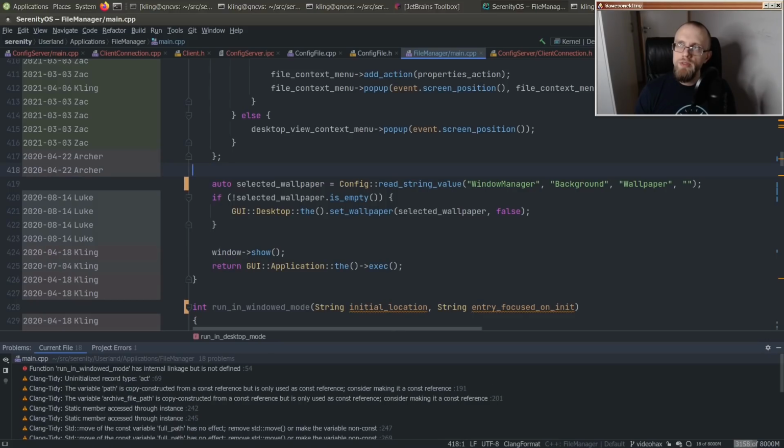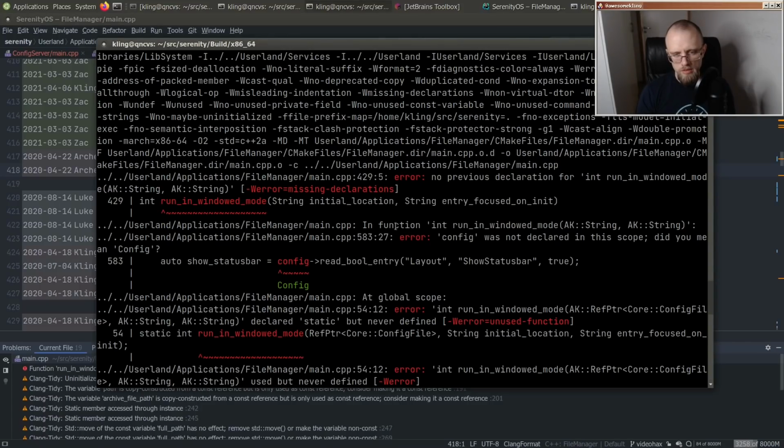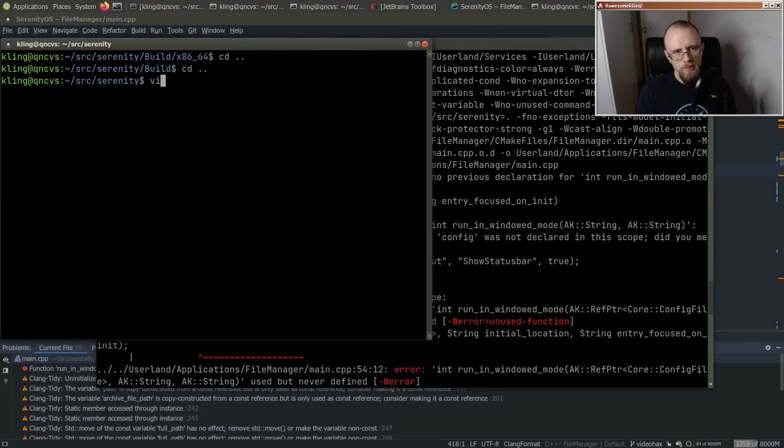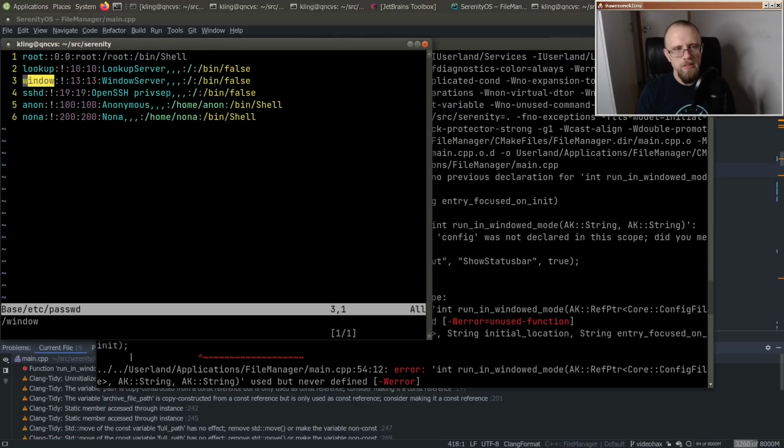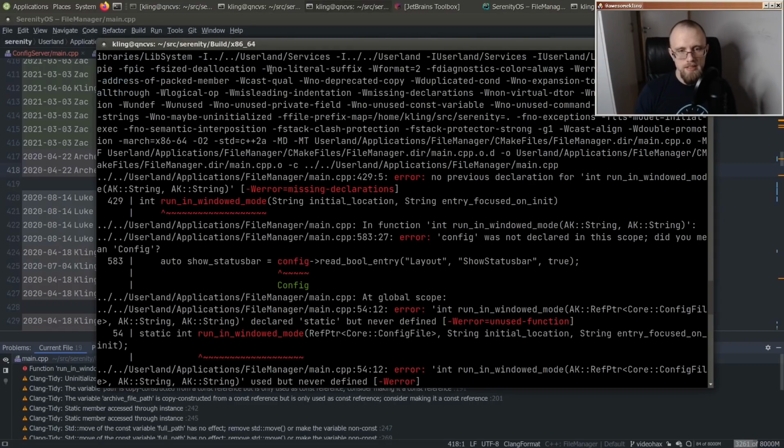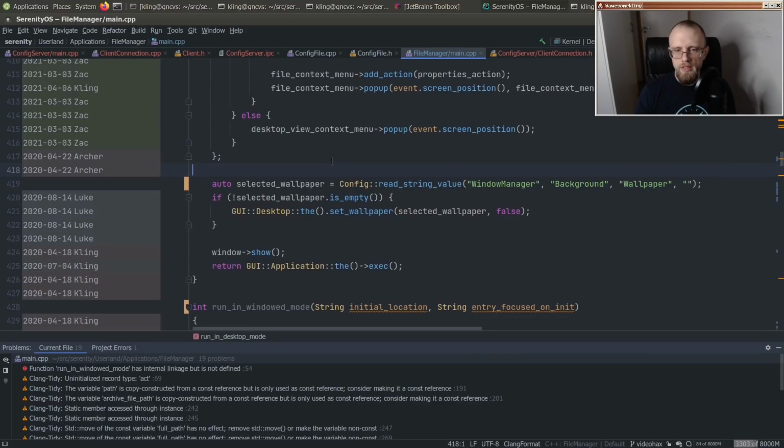I guess Windows Server doesn't do this because Windows Server does not run as the window user, or does it? Wait, I forgot how we set this up now. Oh no, it runs as its own user, right? So Windows Server runs as a dedicated user, and so it does not have access to my user-specific config files.